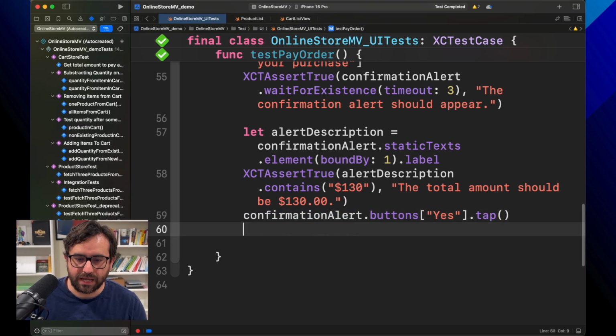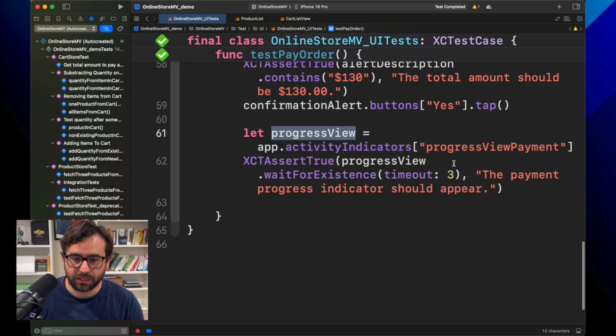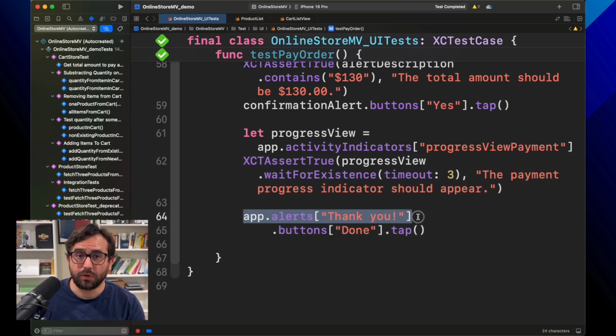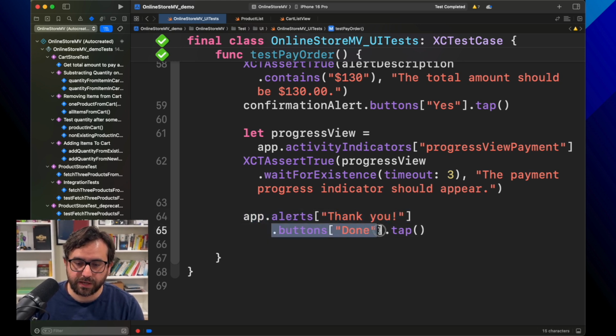One is that once we tap, we should see the progress view, the activity indicator, with a timeout of 3 seconds. After that, we should see a thank you alert that I'm getting right now, and I'm using it to identify the button done and tap it.